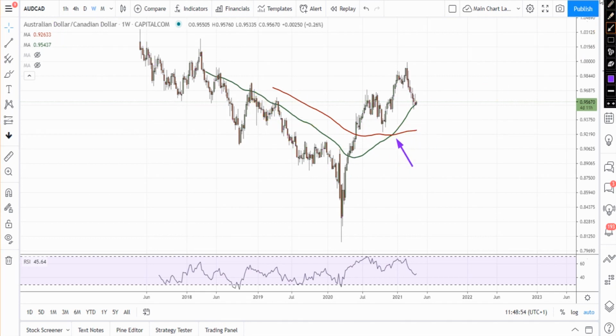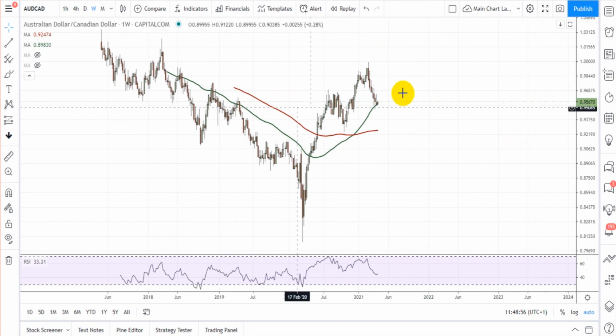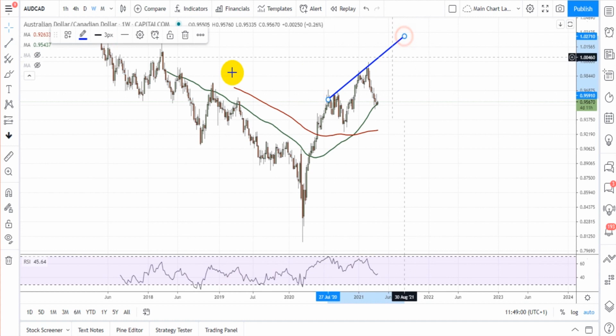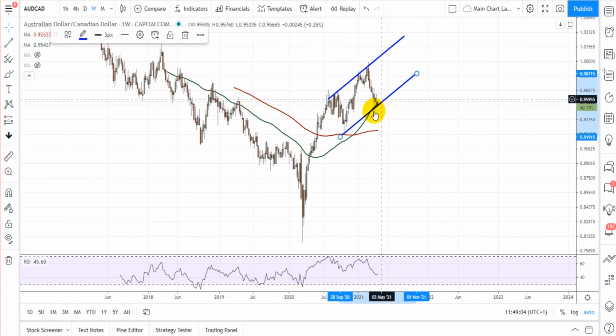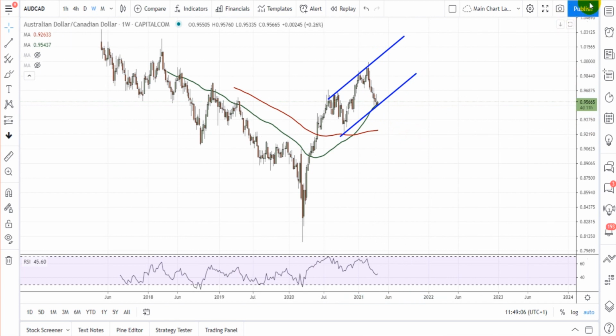They've crossed bullish. Now focusing on the most recent price action, we have potentially a bullish channel here, and price is testing that channel support area. What's also interesting is price is testing a weekly moving average. Price usually reverses at moving averages. Just look at how price has reacted at these moving averages in the past. So potentially we could have a reversal around here.